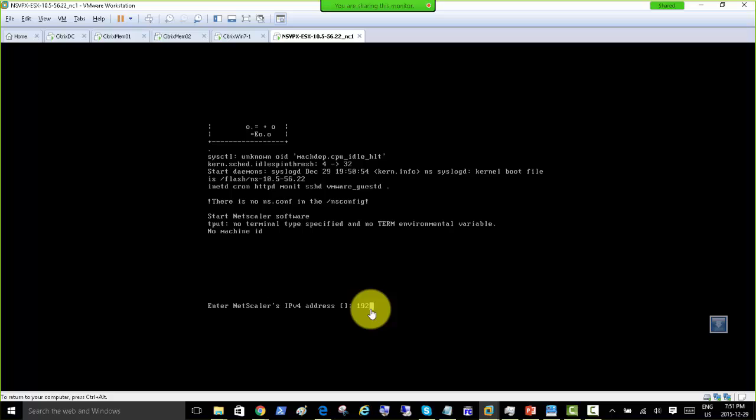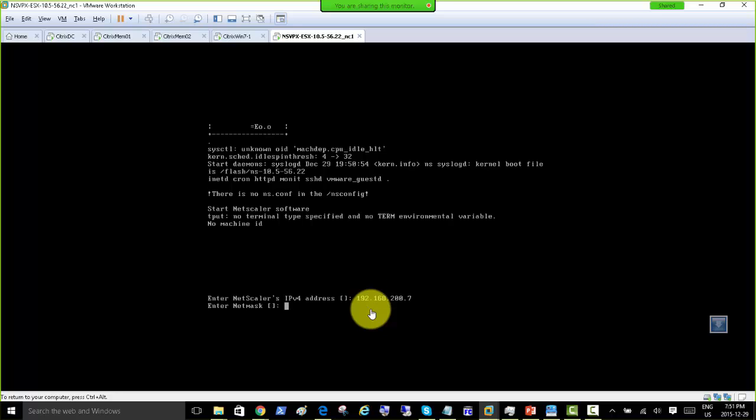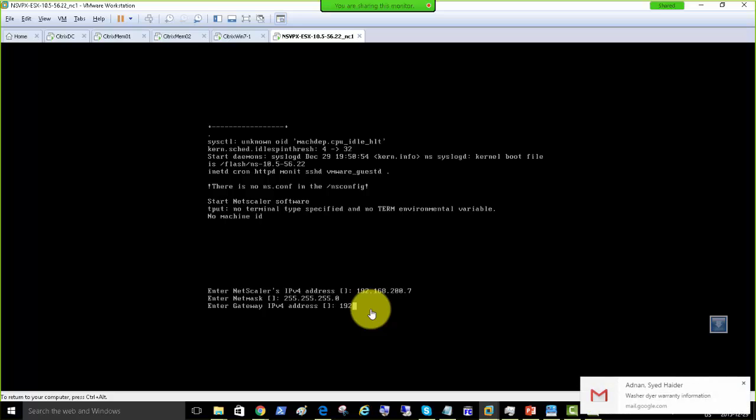I'm giving 192.168.200 and I don't want to give it from DHCP. 6, 7, 8 are not being used, so I'll put 7. Enter. It's asking for the subnet mask, 255.255.255.0. Enter the gateway, 192.168.